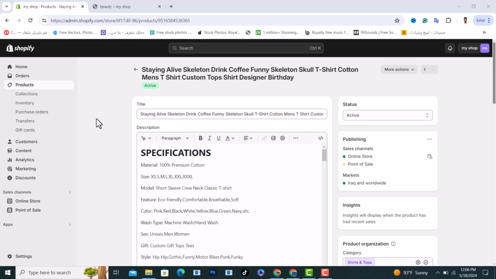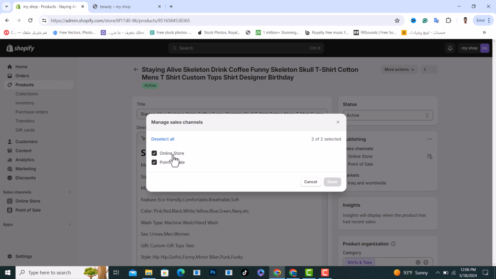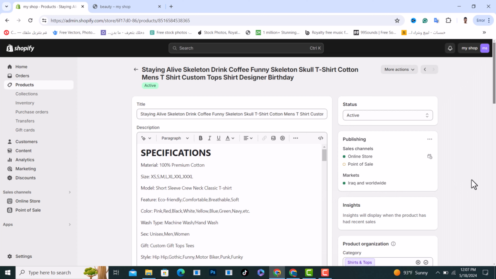And from here, sometimes your product will not show up in your store because you didn't enable this option, which is if I click on this little three dots and tap on manage sales channels. As you see from here, we have online store option, and you need to make sure to check mark this to enable it, and after you enable it, tap on done, and after that your product will show up in your store. And that's it. This is how to do it.